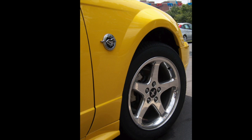These wheels were originally on the '99 and 2001 Mustang Cobra. And if you remember the video I made about the last '99 to '04 Mustang made, the last New Edge Mustang, it was a GT convertible and it had these wheels on it. So these technically are Cobra wheels, but they were offered on the GTs as an upgrade package, and they look really good on these cars. I really like these wheels.